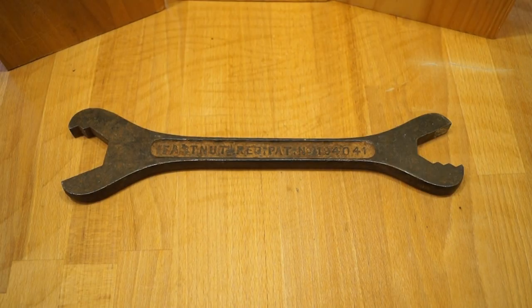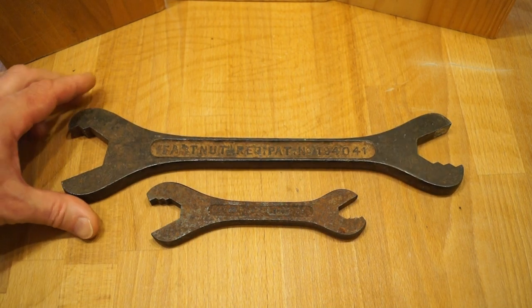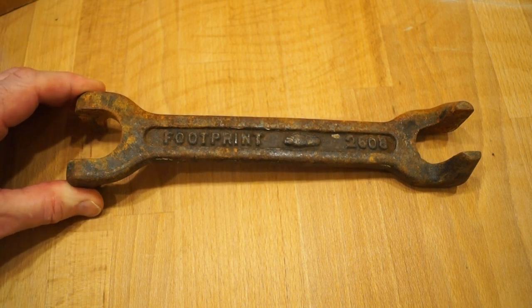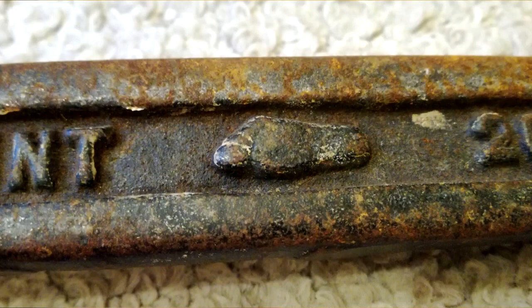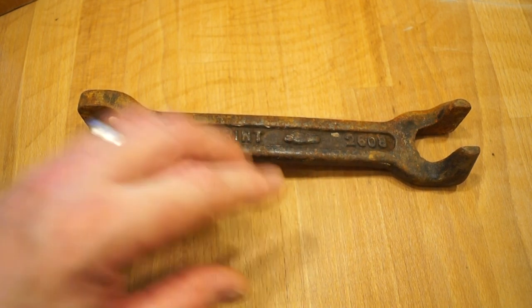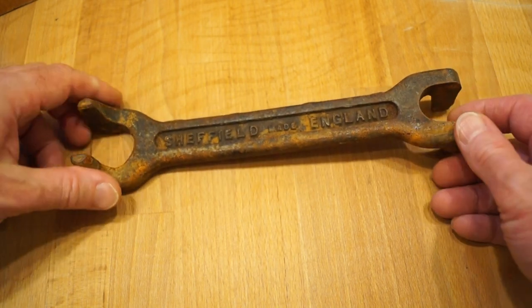I already have a smaller version of one of these things that I bought last year. Here it is, completely dwarfed by my new one. And as I say, this thing weighs a fair amount as well. I am very much the fan of old British-made tools. And this thing here is a Footprint. It's got the little Footprint logo right there. 2608. Now, I've tried putting that number into Google. Nothing comes up at all. No pictures at all come up of this little fellow here. Sheffield, made in England.